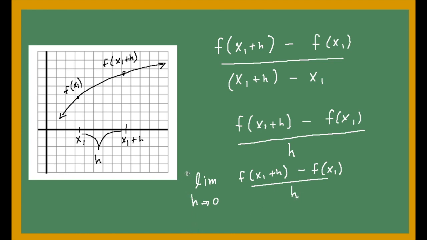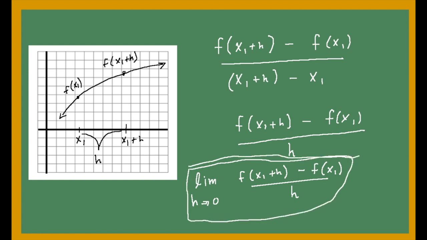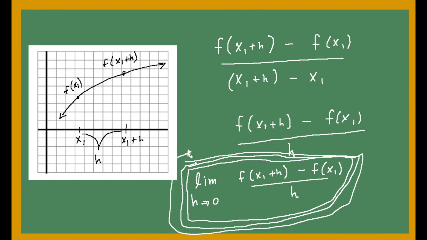I'd like you to put 3 boxes, or a bunch of boxes, around this formula. So when I check it in your notes, I'll see it. This is the huge formula that we're going to need. This is, and I said 3, so I'm going to go ahead and do 3 here. This is our definition of the derivative. We're going to keep coming back to this definition. So this is the definition of the derivative.